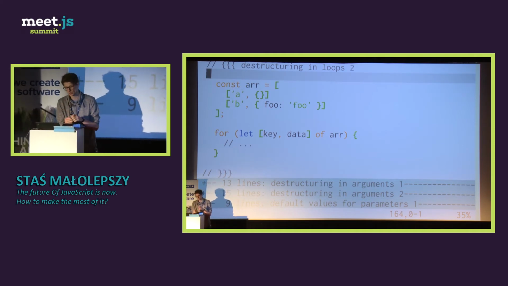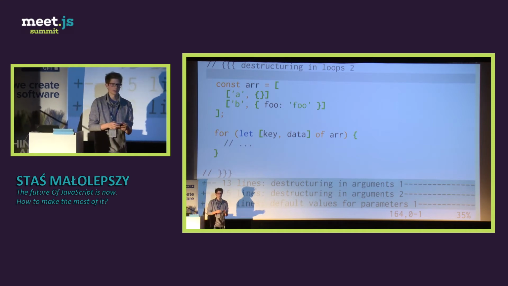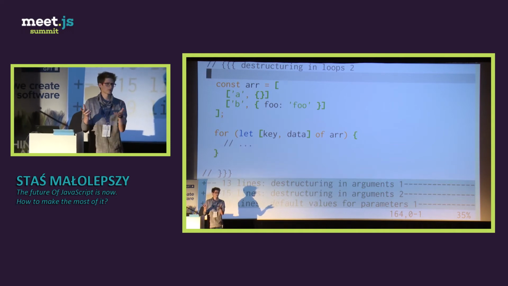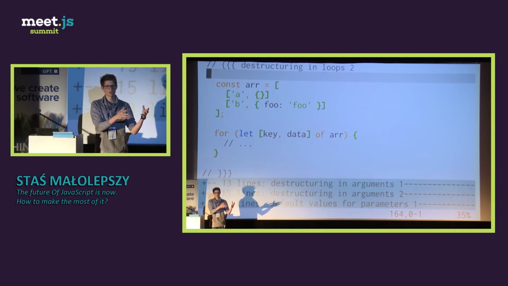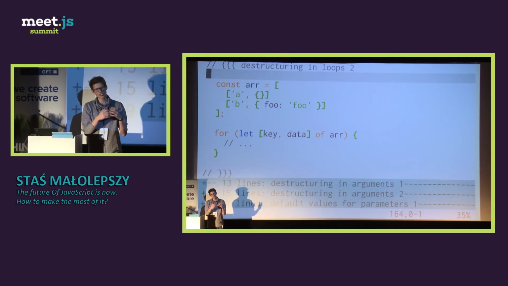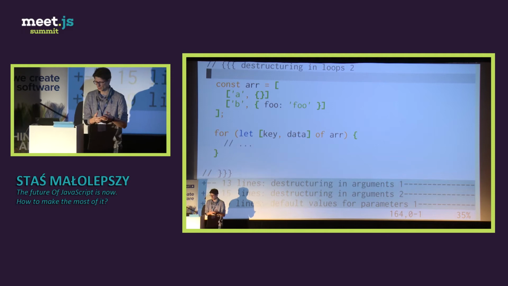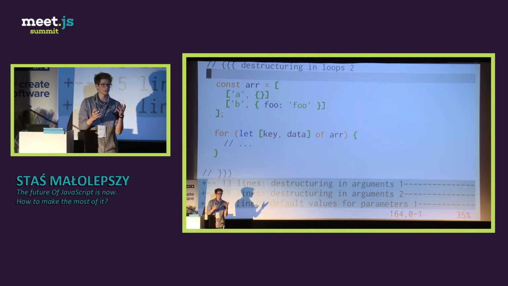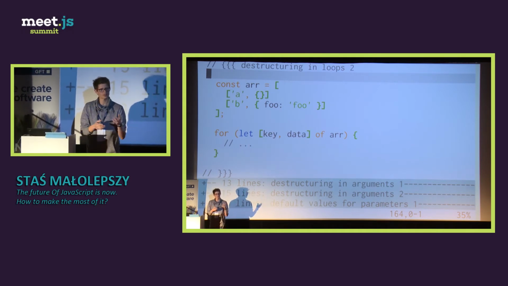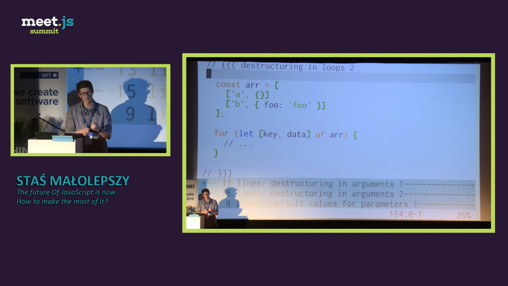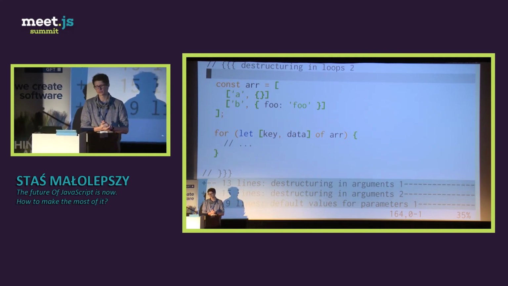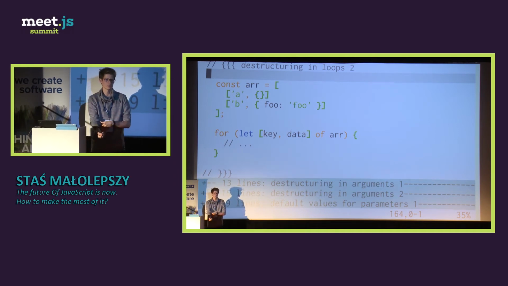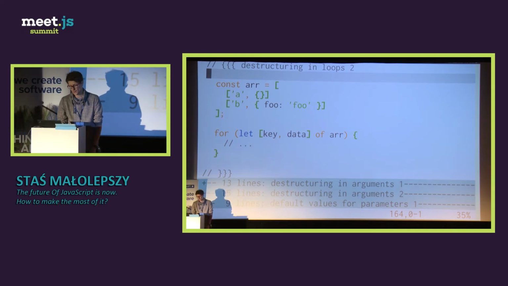Destructuring in loops can also make this kind of pattern easier. This is a little bit abstract, but you can imagine, for example, an array of arrays, like here, where the first item is a method name, and the second element is the arguments to this method. In general, what I think ECMAScript allows us to do is to use tuples, really. It brings some love to arrays, and arrays can be worked with very cleanly and very easily because of all this additional syntax sugar that we now have available to use.